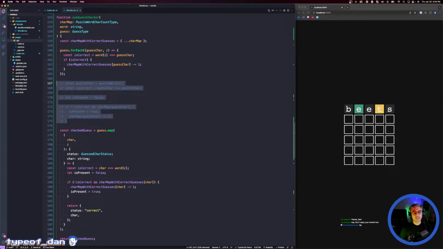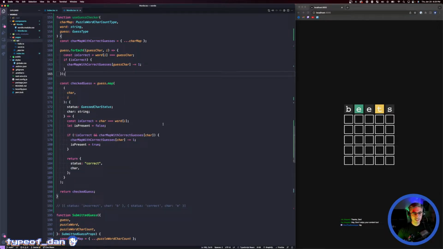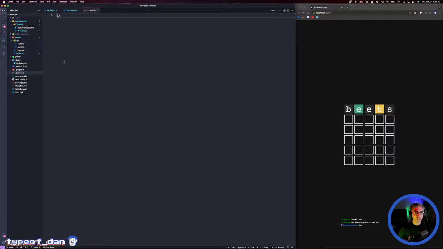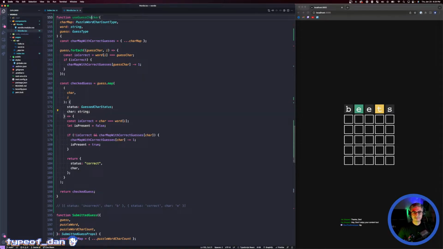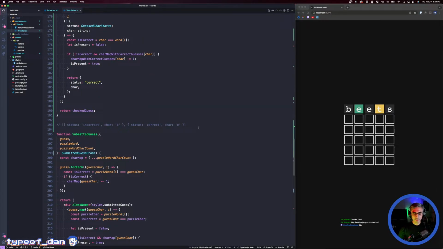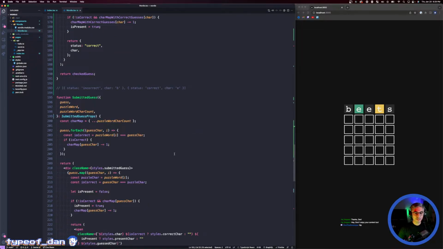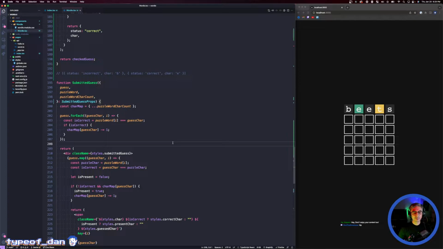Side note, I figured out how to set up Prettier in a Next.js project. I forget every single time, and it is so easy. All you do is make a .prettierrc file, and you put an empty object in it, and then auto formatting just works. Honestly, I was beating myself up last stream because auto formatting wasn't working. I was like, why is this not working?